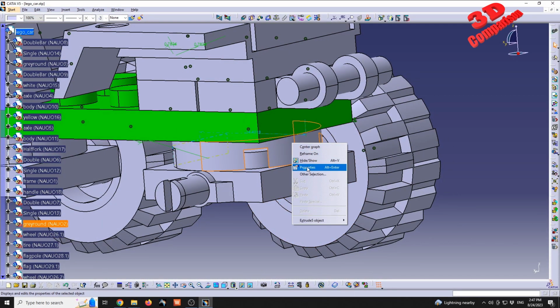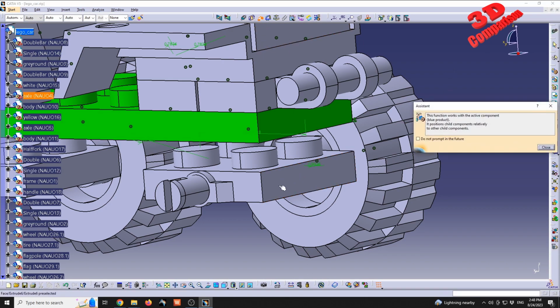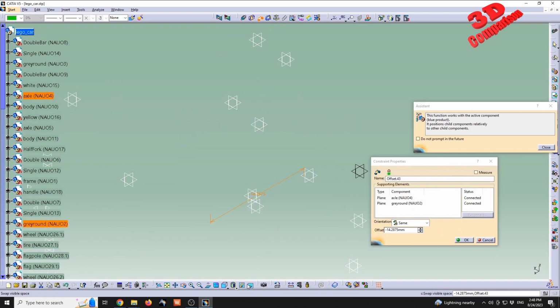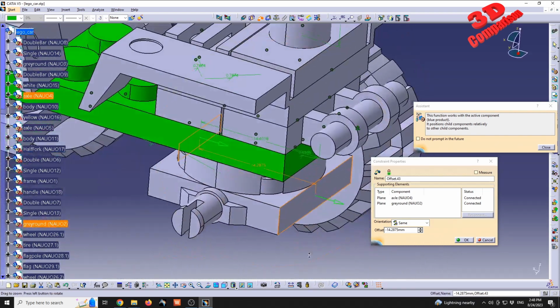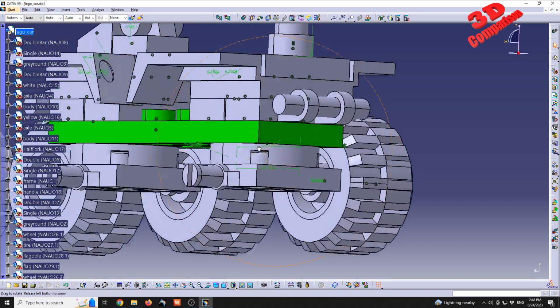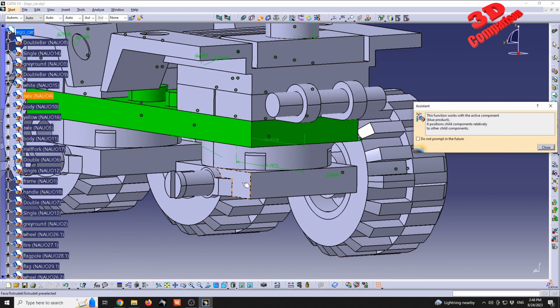So the same principle will be applied over here as well. That means we're gonna have an offset between this side. I'm gonna go over here and I will choose again a surface that I know is parallel and will be at that exact location. And I'm gonna do the same for the other axis as well.